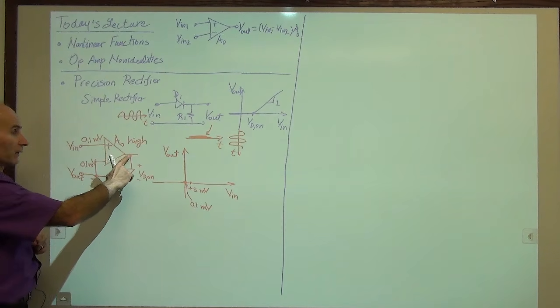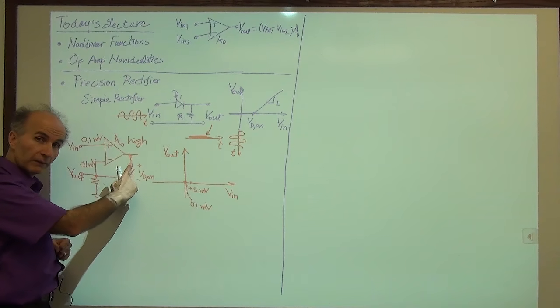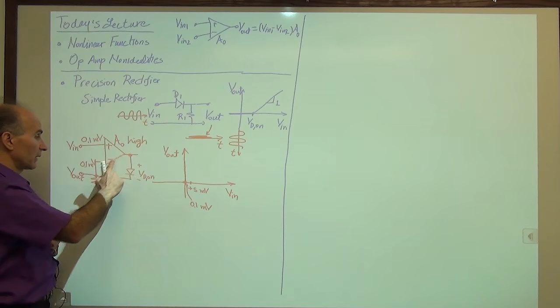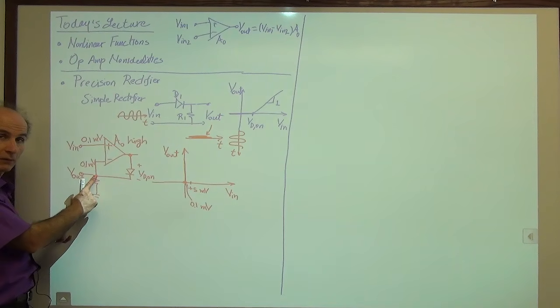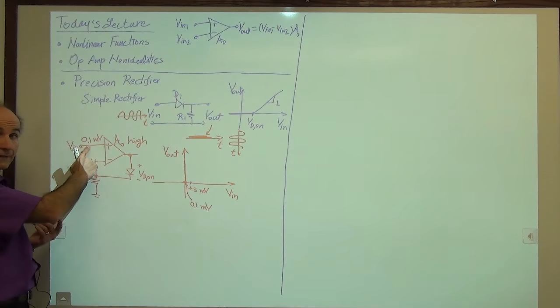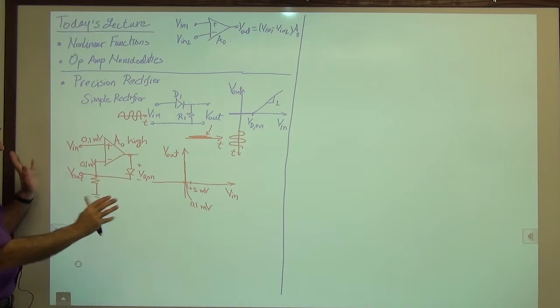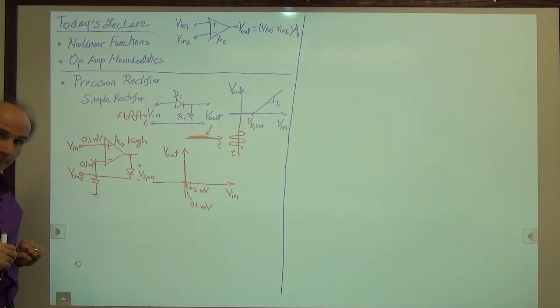So the output of the op amp is sitting at a voltage equal to VD on plus 0.1 millivolt. So from here to here, we have a level shift of VD on. Then here we have 0.1 millivolt, which is close to this input, as required by proper op amp operation. And that's what we have. The op amp is happy, everything is happy.